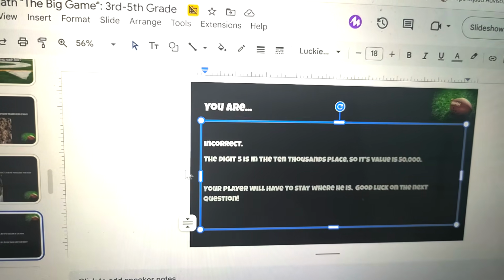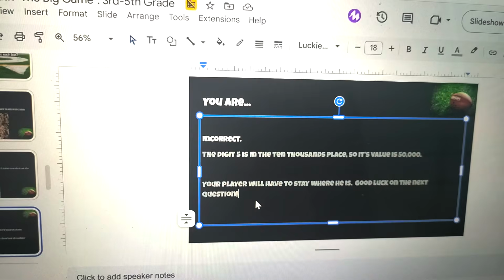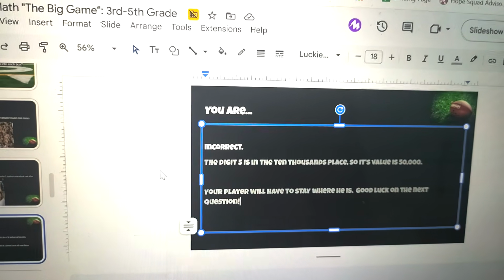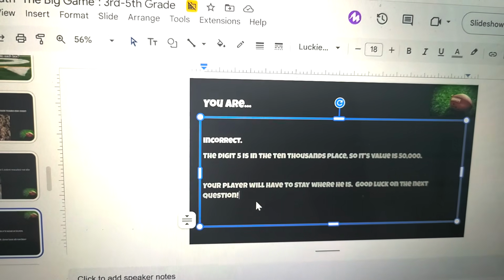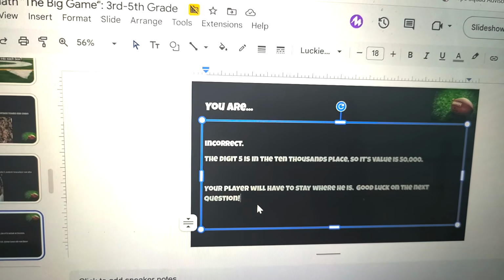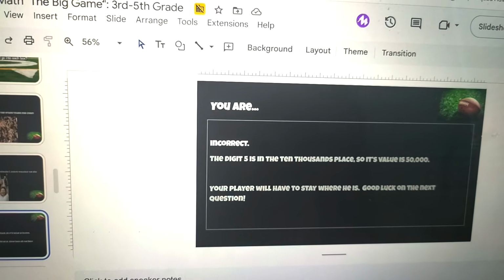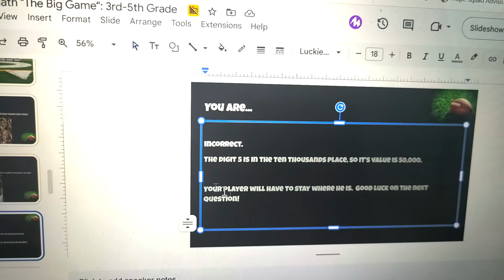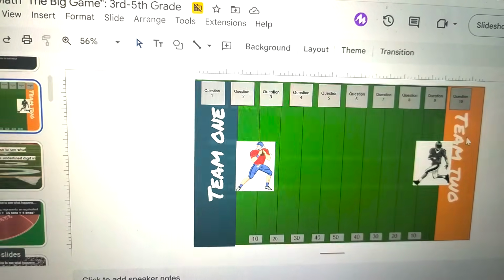Then it'll take them to a slide that tells them they're incorrect, but also gives them a little lesson on why. I feel like this is really helpful because they've got to take a look at an explanation of what the problem really meant. Then it tells them good luck on the next question, and they can click the football to get back to the football field.